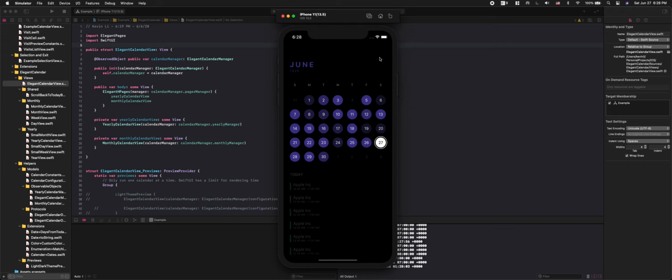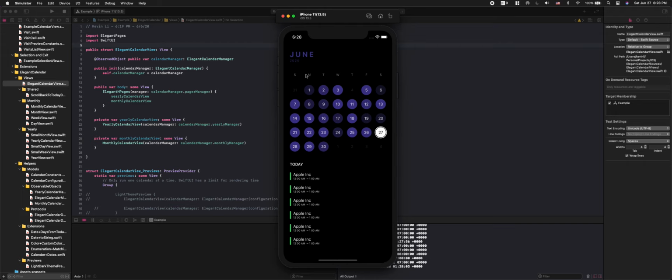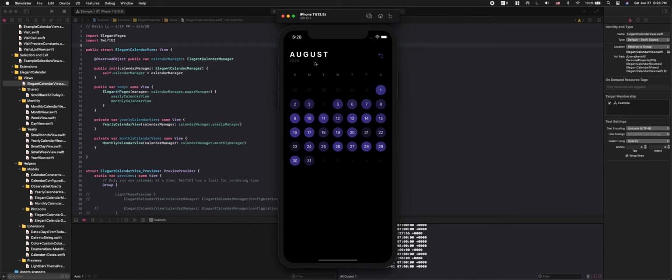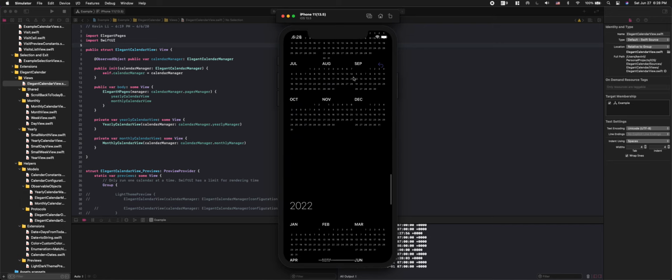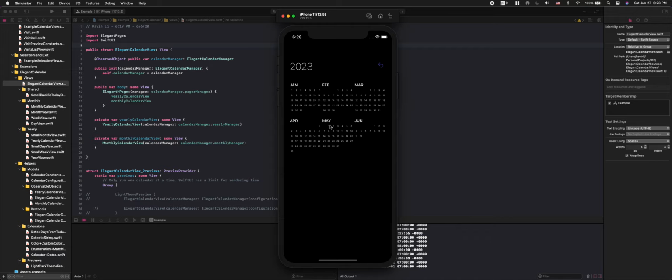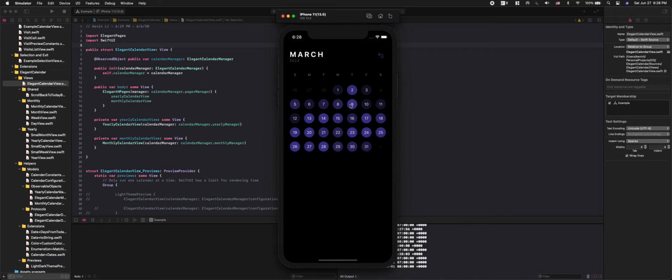Pretty cool stuff. And there's two ways you can go to the year view. So if you want to switch to say March 2023 or something, right? You don't want to just keep scrolling down. So you can either get to the year view by clicking the month icon, which switches over to this side, and you can just scroll down to March 2023.